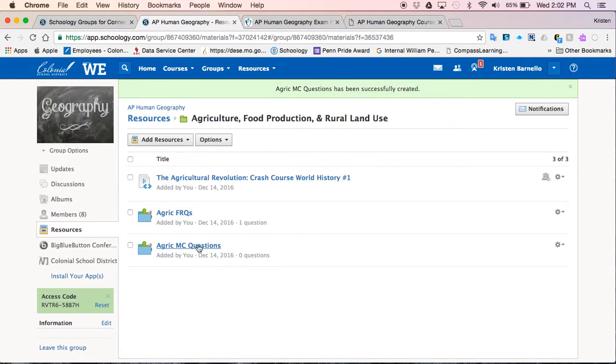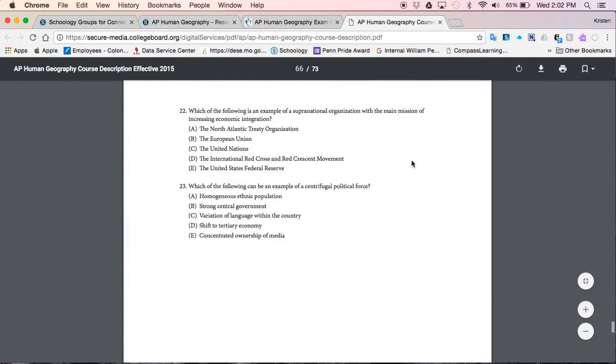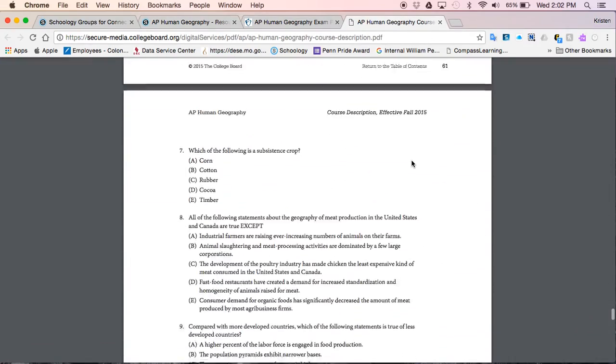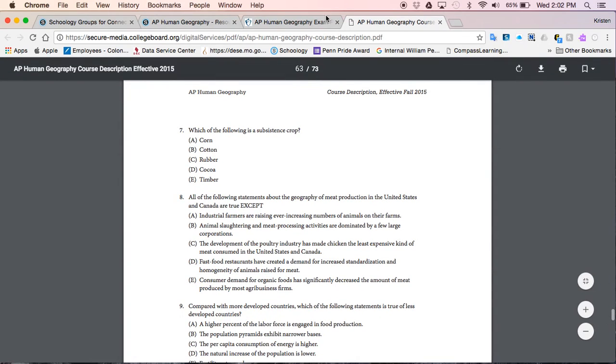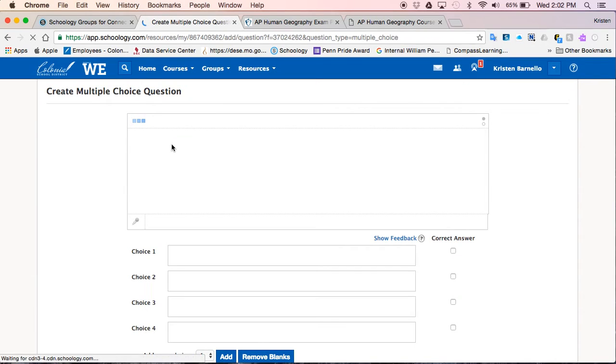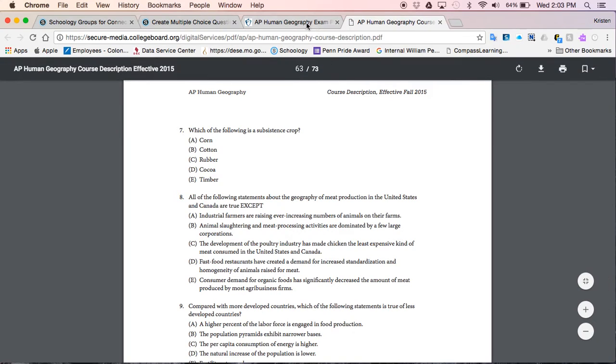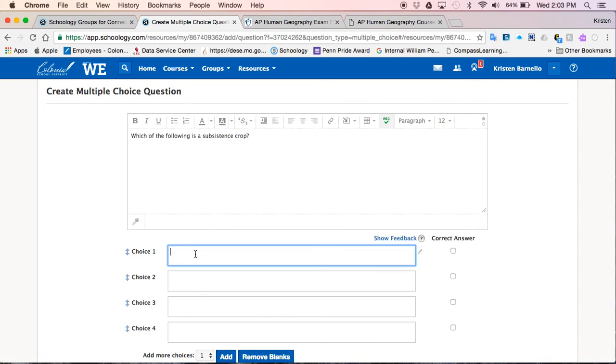multiple choice questions. I'm going to go in here, pull this up, and I identified one of the questions earlier, so we're going to go here, we're going to add question, multiple choice. Which of the following, say, is a subsistence crop?